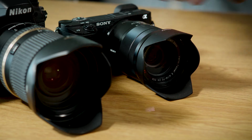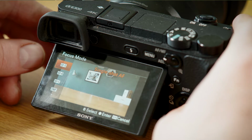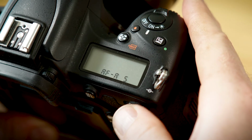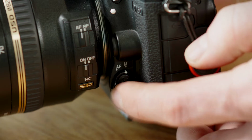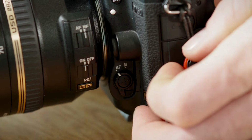Right, so how do we set the focus? On my Sony here, I go into the menu, I select the focus, and I can choose either single, autofocus continuous, and autofocus auto, which we're not going to use. On my Nikon, I hold down my focus button and I spin the dial to go between those three settings. Or if I want to shoot manual, I simply flick the switch to shoot manual, or on the lens, I can turn that to manual mode.